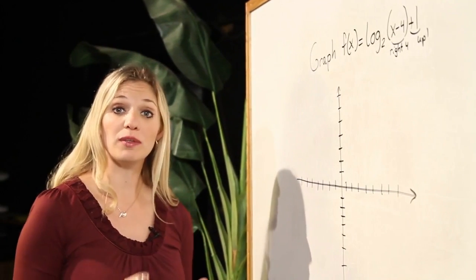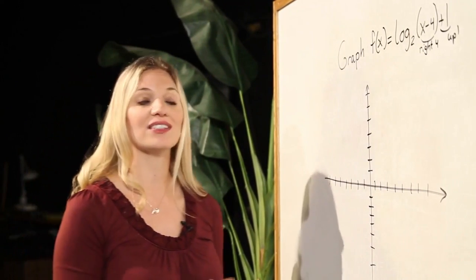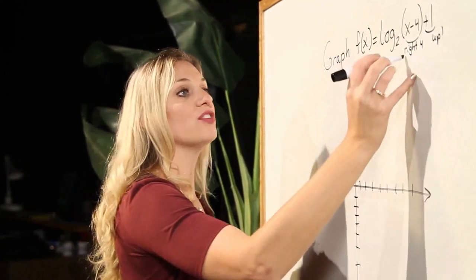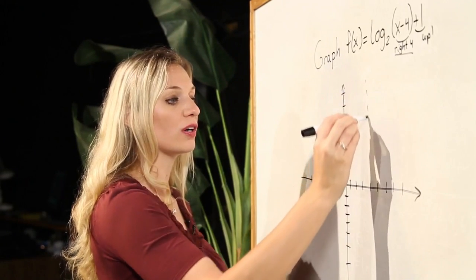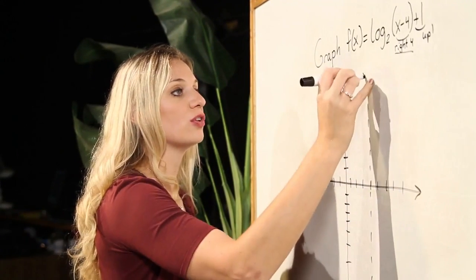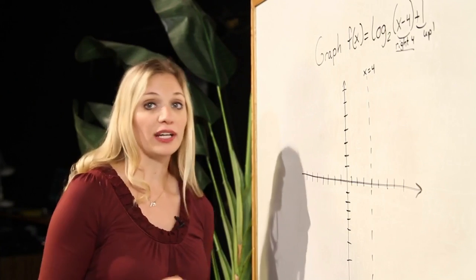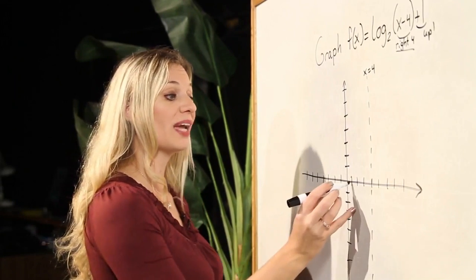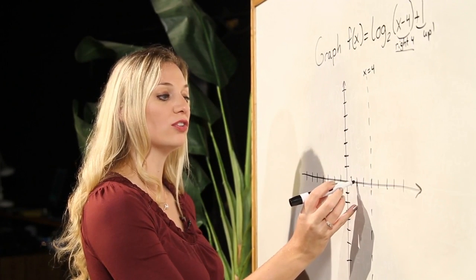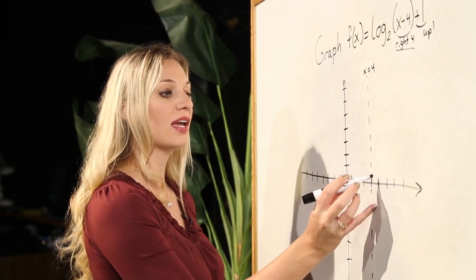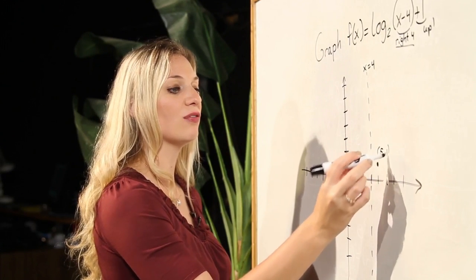Now, originally, a logarithmic graph that has no transformations in it at all would have a vertical asymptote at x equals 0. But now, since we are going to the right 4 places, that vertical asymptote will shift over to x equals 4. Now, originally, a logarithmic graph with no transformations would have an x-intercept at (1, 0). Well, that point now has moved 1, 2, 3, 4 places to the right and up 1. So that point now is happening at (5, 1).